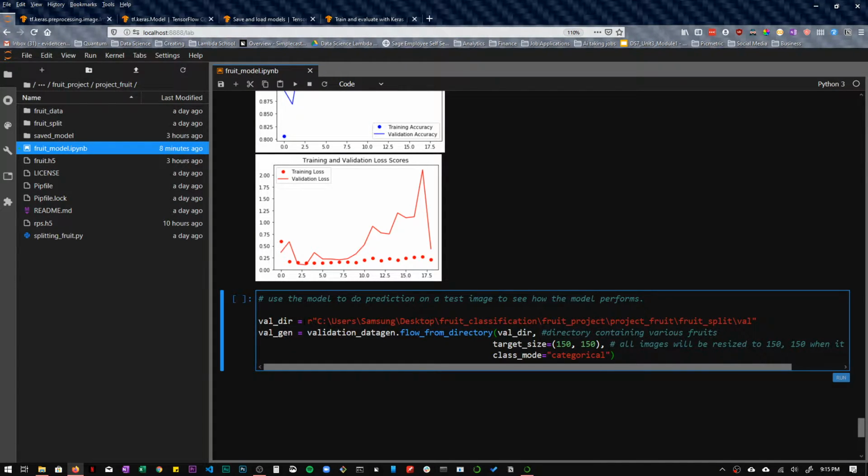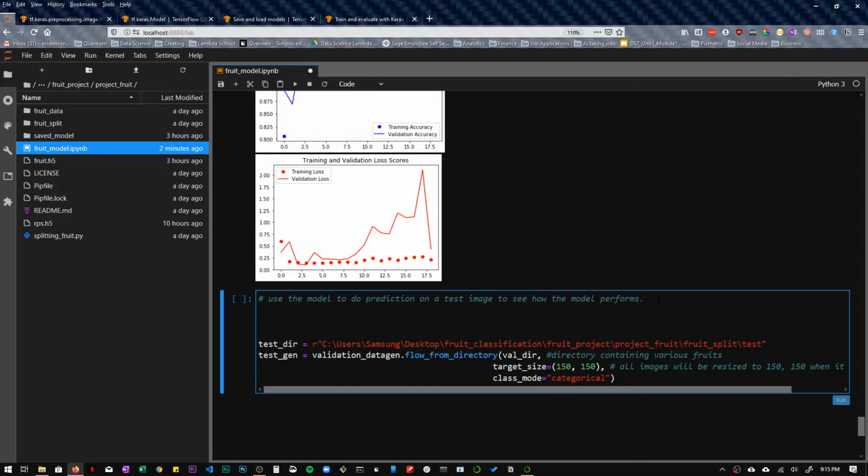So our training, our test directory is this right here. We change this to test, and same thing, class mode, batch size, we just leave it, and we'll call this test generator. Oh, there's something else I need to do.